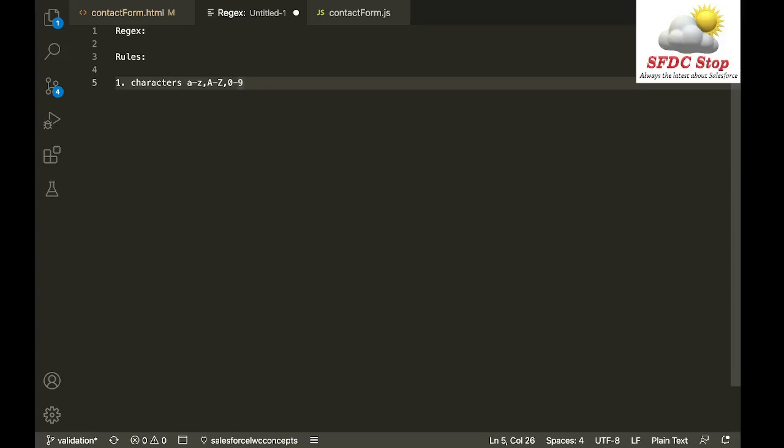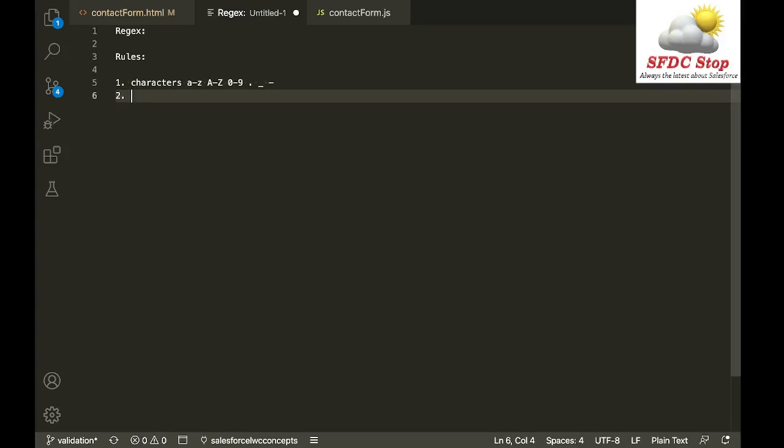And after that, I can also have a dot, so I can have some special characters as well. For example, dot is very common in case of email. I can also have an underscore in my email. Let me just use spaces instead of commas to separate these, so that it's more clear. So we can also have an underscore in the email, and after that I can also have a hyphen in the email, right? So these are the valid characters which are supported by my email field.